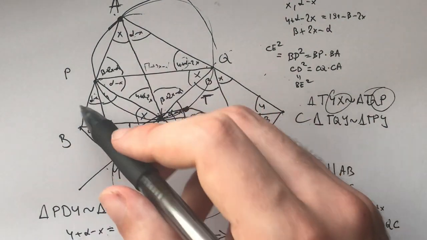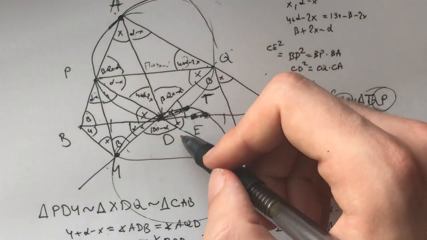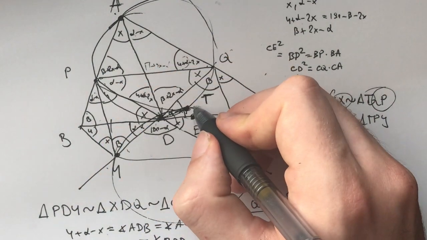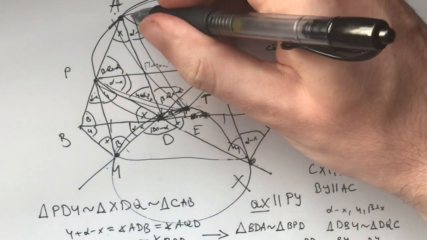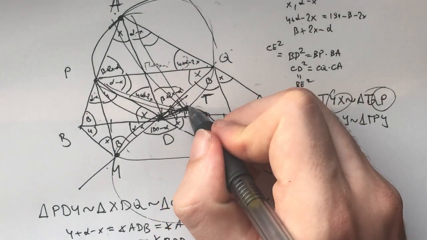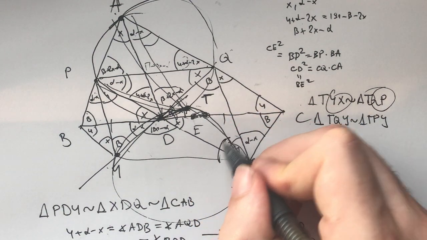I also have QY over PX. I can also have that. And I couldn't really do anything with it just now. I was thinking, is there any way I can connect it to A? Like, what do I have? I have the angle TPQ is TAQ. And then this TAQ is TDQ. Then it's here. And then that angle is also here.